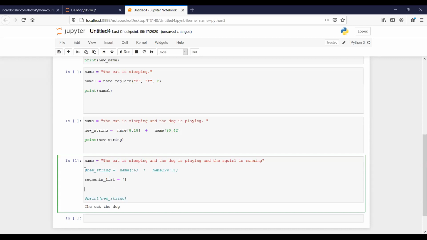All right, so I create a list there, and now you say you want to split this. So I'm going to say segments list, and I'm going to take name dot split, and I'm going to split on a very convenient word there, which is "and". You see that? That's kind of what you want, correct? Yeah. And then after that, we'll just print segments list to see if we actually have the 3 things in the list. All right, that's kind of the idea.